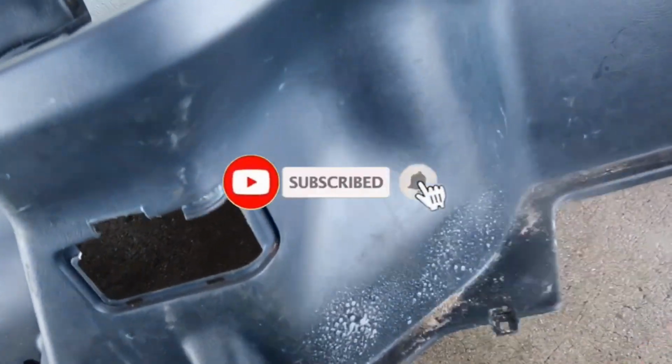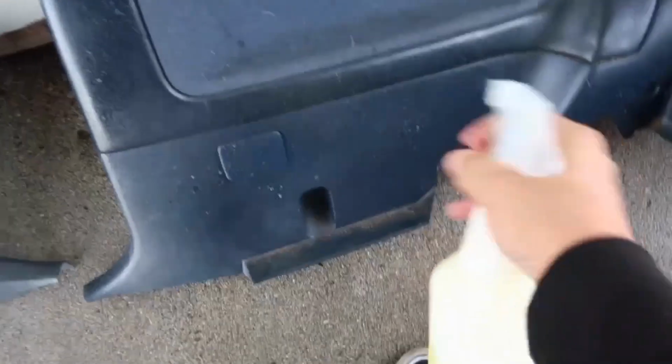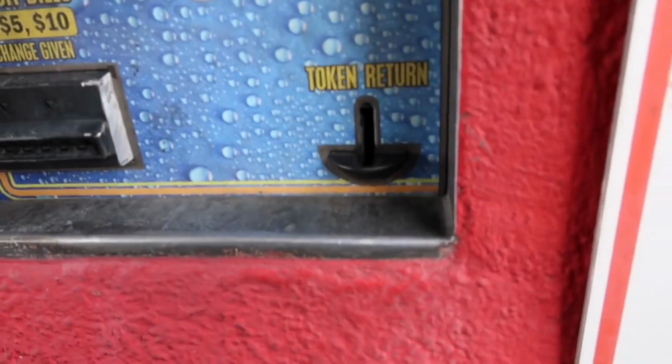Just gonna get the problem areas. Gonna try not to use a lot of this stuff, but the back end doesn't really need it because it's mainly just dust. Alright. High pressure rinse.